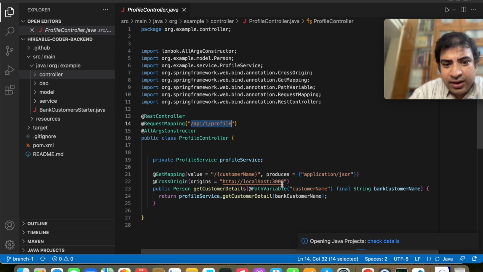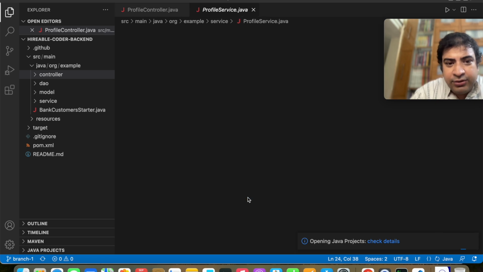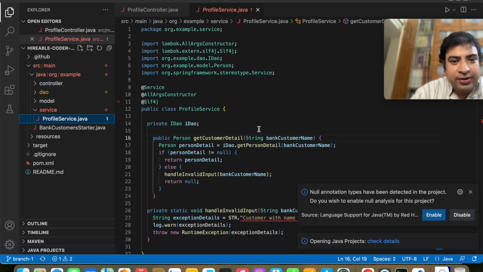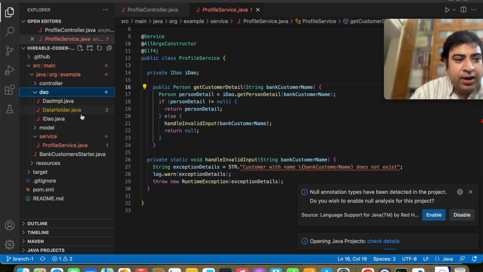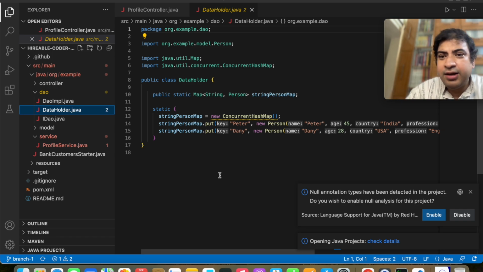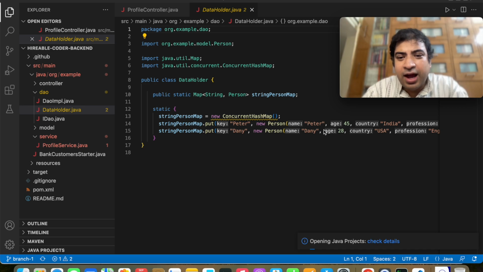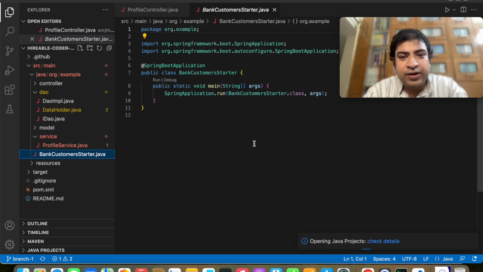and then it also accepts a customer name, and in the controller I am injecting a service, so it's calling the service layer which is here. So this is a service, and the service is again calling the DAO layer which will get the data. Now for this demo, it is not actually getting the data from a database, rather I have got two profiles hard coded, with the names Peter and Danny. So if you give these two names, then it should be able to respond back, but if you give some other name, then it will not find it, of course, and then it will throw an error. So that's the simple thing, and here is the code which starts the Spring Boot application.